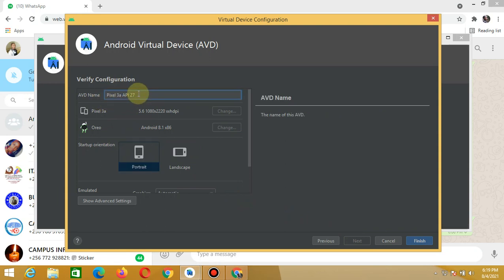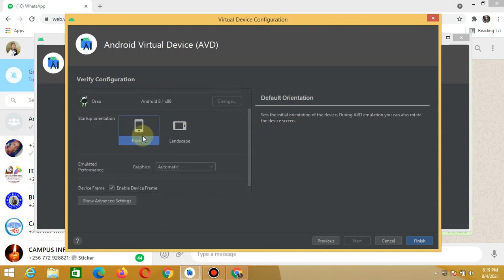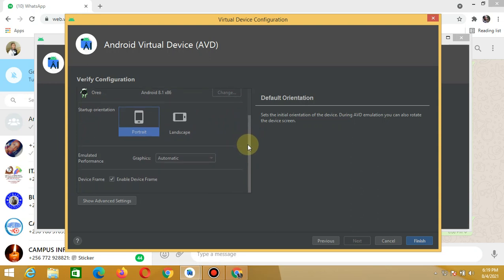You can name your device from here. I'll call it Android 8.1. Okay, so that is the name of it, and here you can choose landscape or portrait.